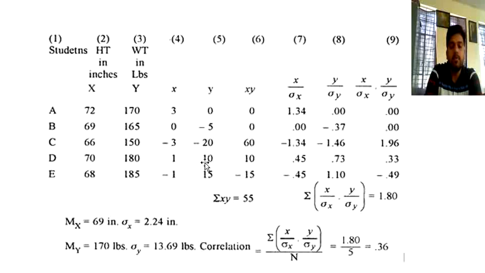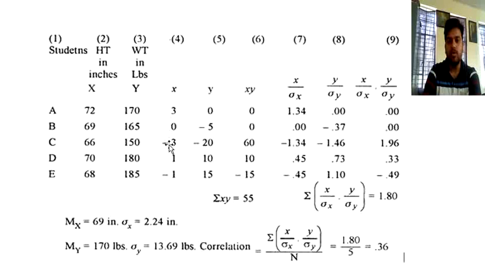This is important, and you have to do it separately. Before calculating the coefficient of correlation according to the Karl Pearson method, you will have to find the standard deviation for these variables. So first of all, you will have to find the standard deviation for x and the standard deviation for y separately. Then you can use them here. You will have to calculate sigma x and sigma y, which have been discussed earlier in different videos. So sigma x is here 2.24. When you calculate the standard deviation for these values, you will get sigma x equal to 2.24 and sigma y equal to 13.69.